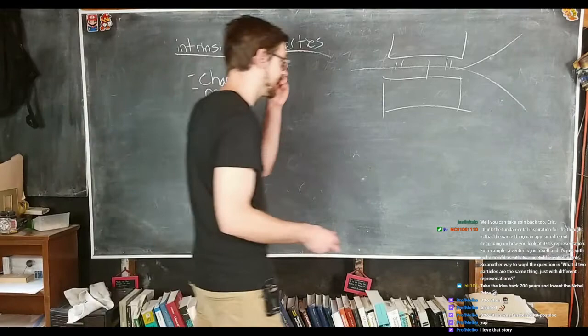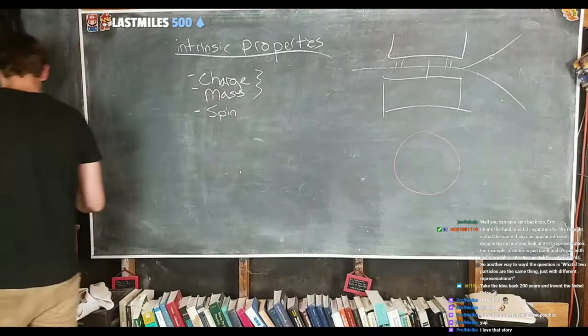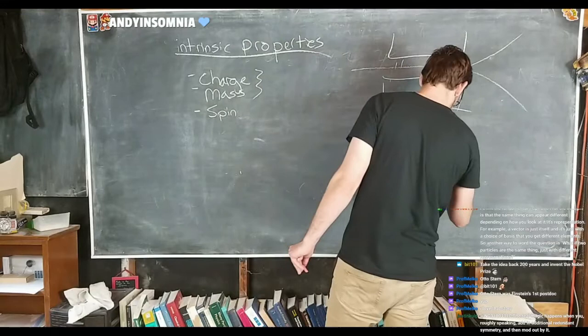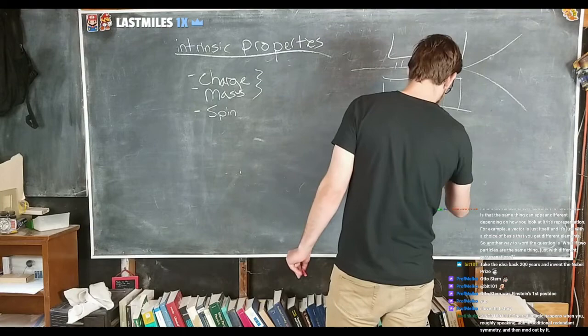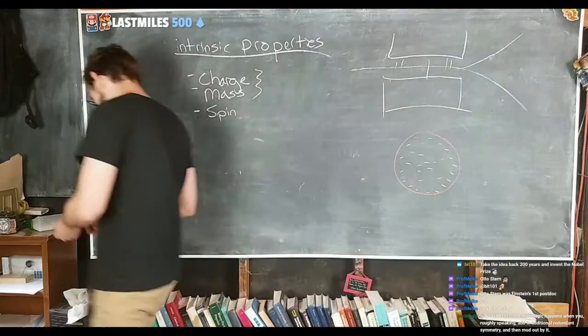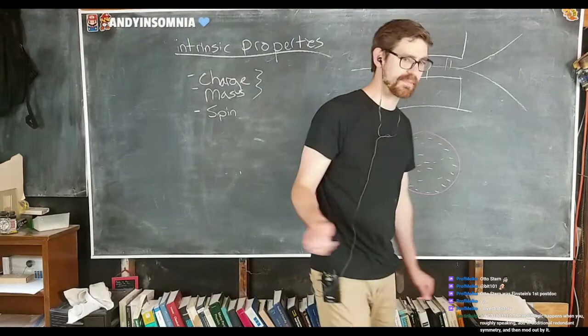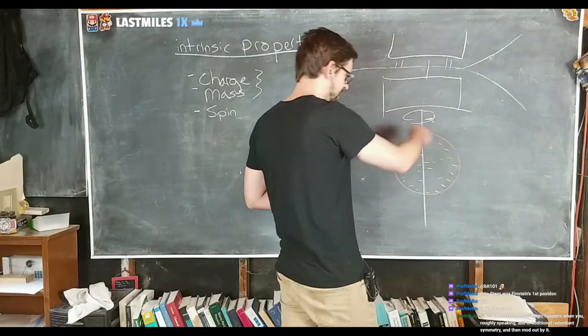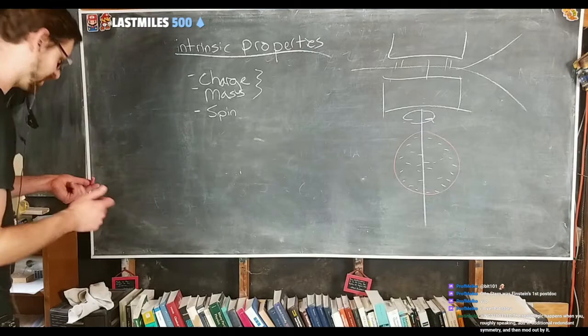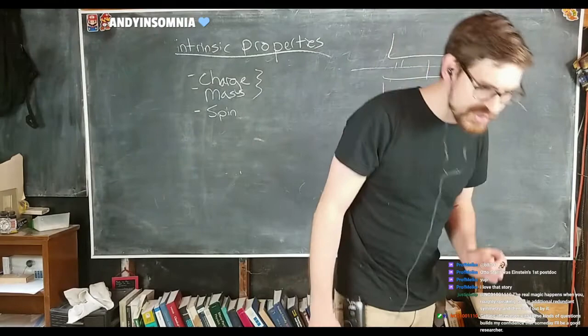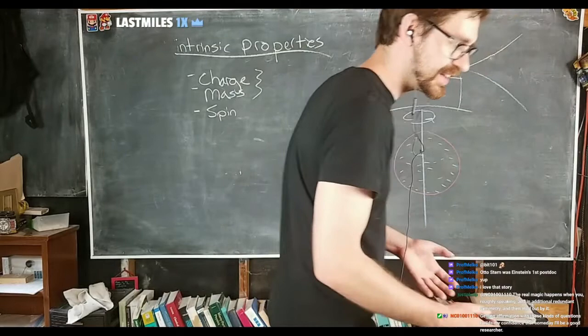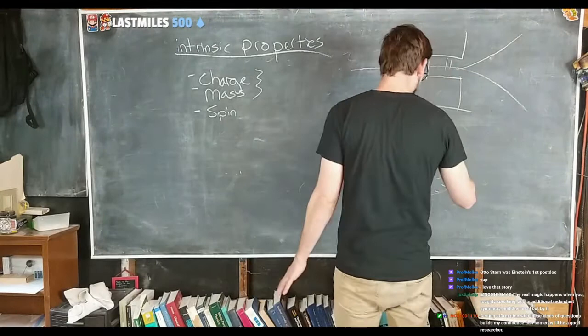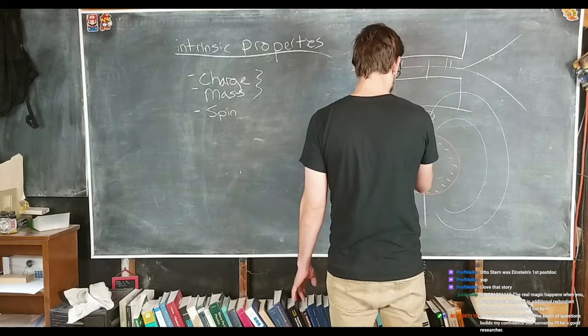So say you have a particle. Say we have a particle, okay? And in that particle, we have some charges. We'll say it's negatively charged. And we'll just say it has some sort of charge density. Not to be confused with a conductor, okay? Now, the particle is spinning on an axis. Let's make it a ball. Say you have a charged ball, okay? And it's spinning on an axis like this, right? And it's spinning around, right round.